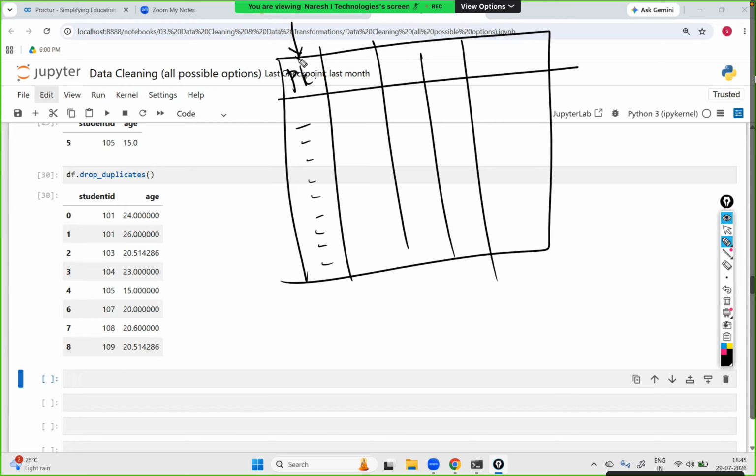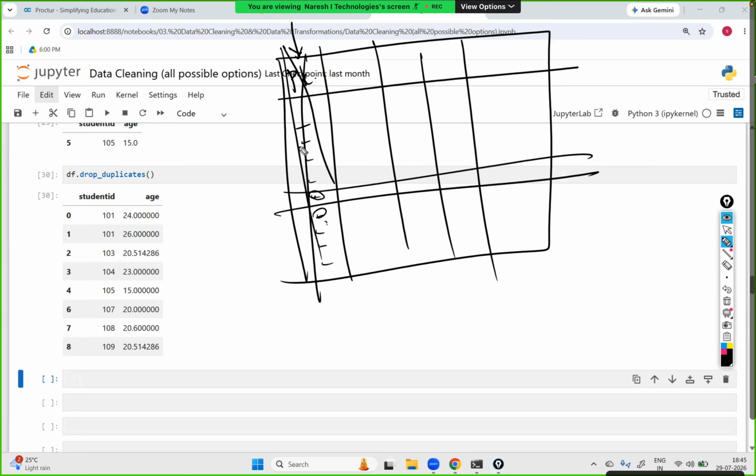Now, whenever the table consists of a primary key, you will never get the duplicate, because at least this value will be different. Minimum one value is different in the entire row. Automatically you will never get the duplicate. Now, in that case, what do we have to do? Here you have to remove the primary key first, and after removing the primary key, you have to observe the duplicates.